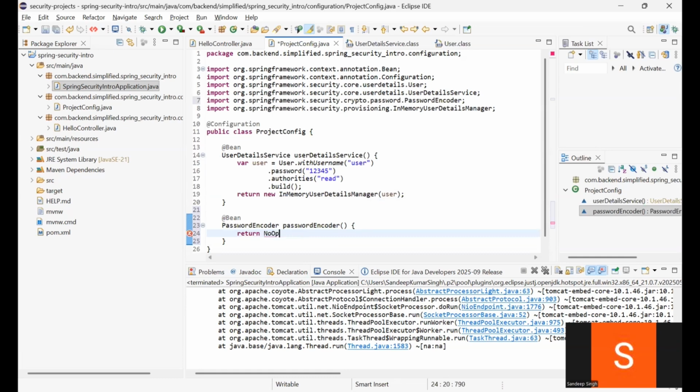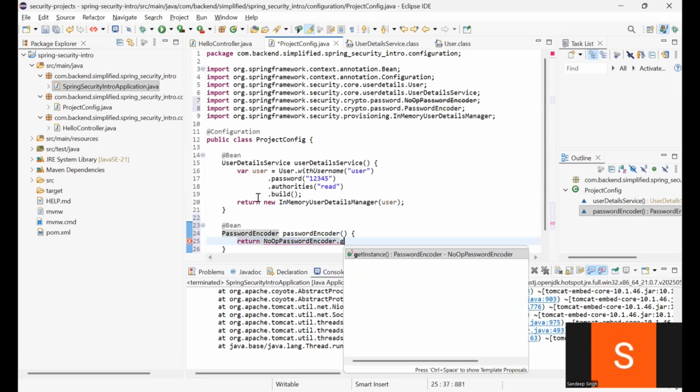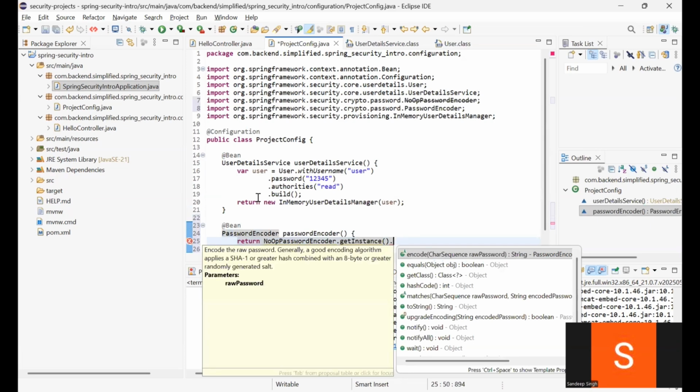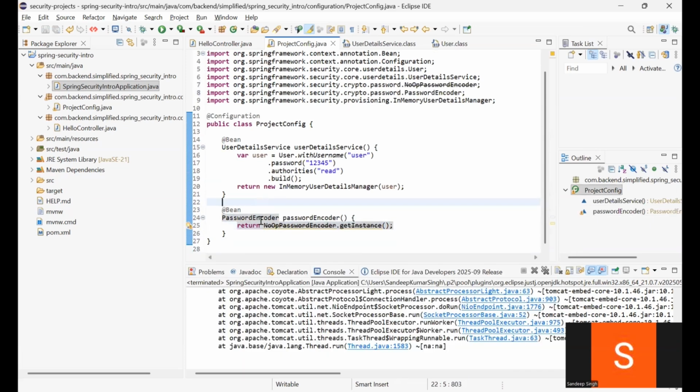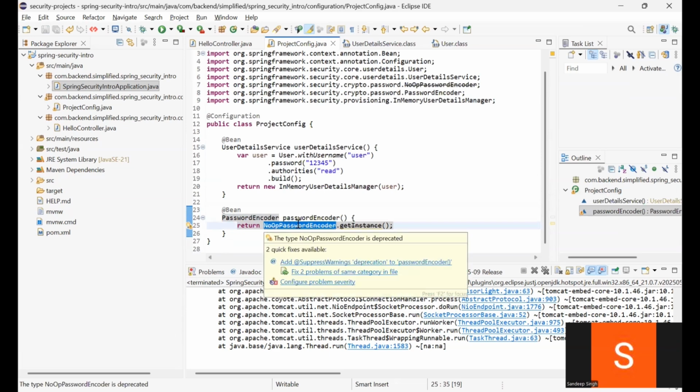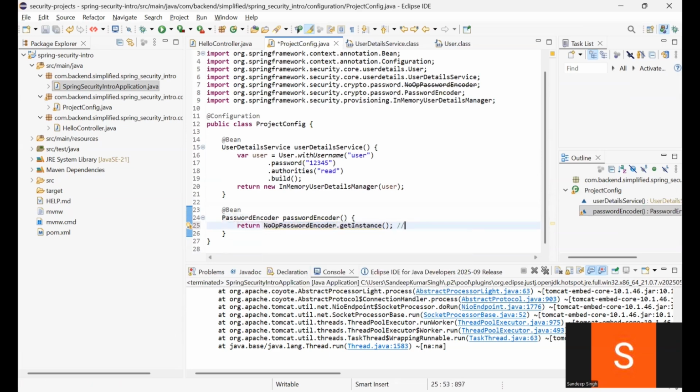So this is once again a custom implementation given by Spring itself. Okay, in Spring Security itself, we have this custom implementation of no password encoder. Basically, what this means is treat password as plain text. Do not use it for production ready applications. Ideally, we should encode our passwords, and ideally, we should have a password encoder which works in a way that it compares the encoded password, not the plain text one. Okay. So we should not use this in a production ready application.